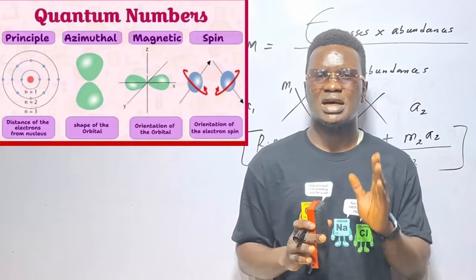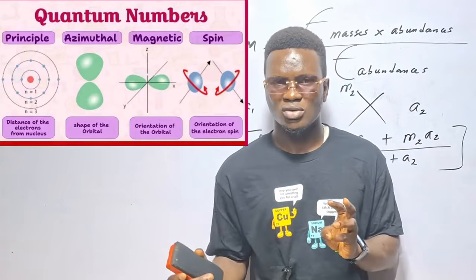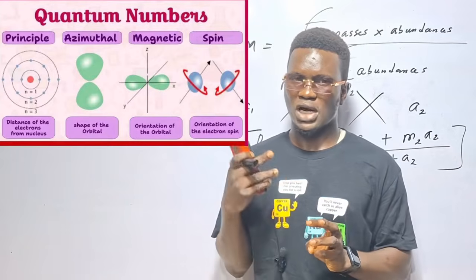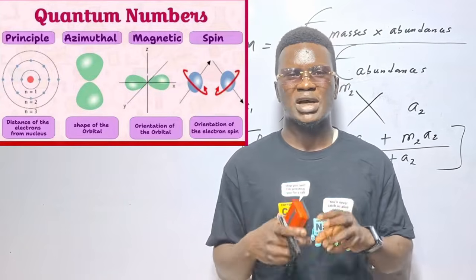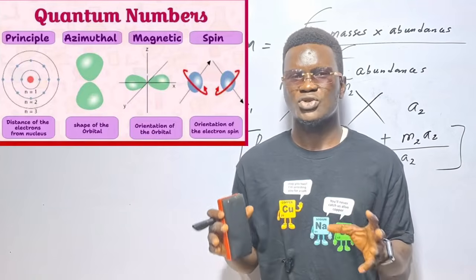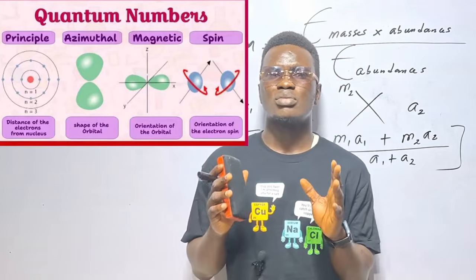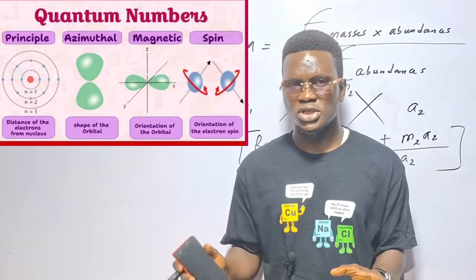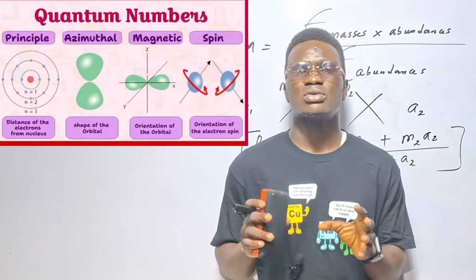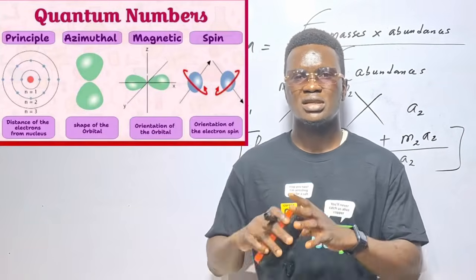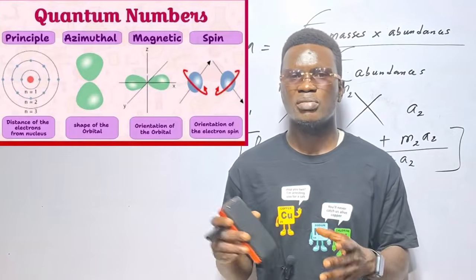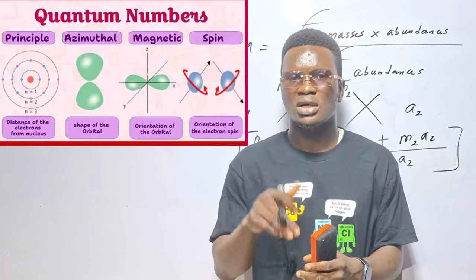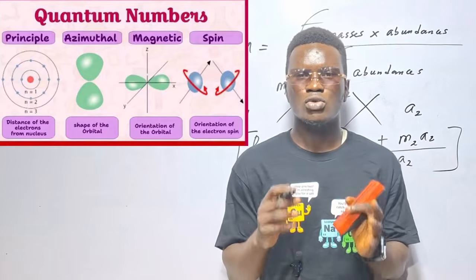The 4 quantum numbers are the principal quantum number and the azimuthal quantum number. Azimuthal is also known as subsidiary, secondary or angular quantum number. Then we have the magnetic quantum number, and the spin quantum number. The principal quantum number is denoted as n, and that determines the electronic shells. The azimuthal is denoted by L, and that represents the shape of the orbitals. The magnetic quantum number talks about the spatial orientation, how many-fold degeneracy we have for each orbital.